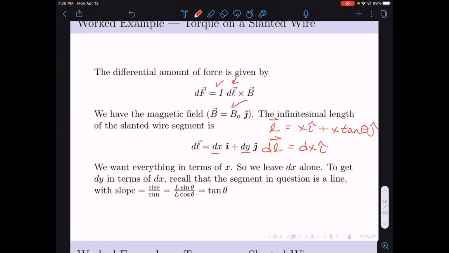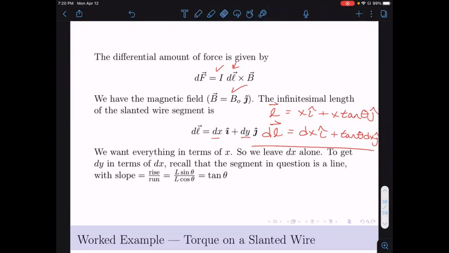So same thing for x tan theta, I'll just get tan theta dx j hat. Sorry, I kind of ran out of room there. But it's just the derivative of x tan theta with respect to x, again in that differential form. So either way, we would get to the exact same answer for our dL, just two different ways to do it. So no matter what, that is our differential length vector. All right, so we're pretty good there.